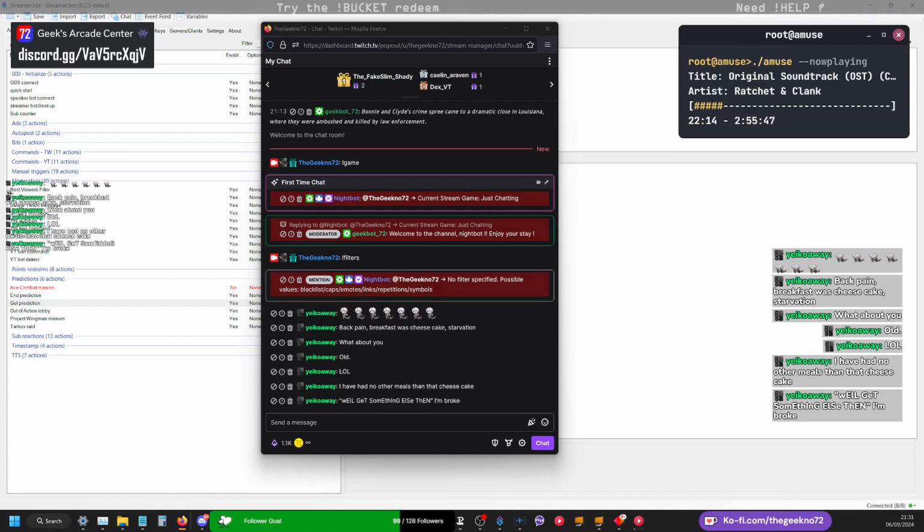Stream marker. Add markers while you're live and use them later. A stream marker with description. Clip that. I already have a clip button. Yes, I do. Edit stream information. Stop raid for an hour. Start a prediction. Choose outcome. Okay, I can delete the prediction. Delete and return points. Yes.